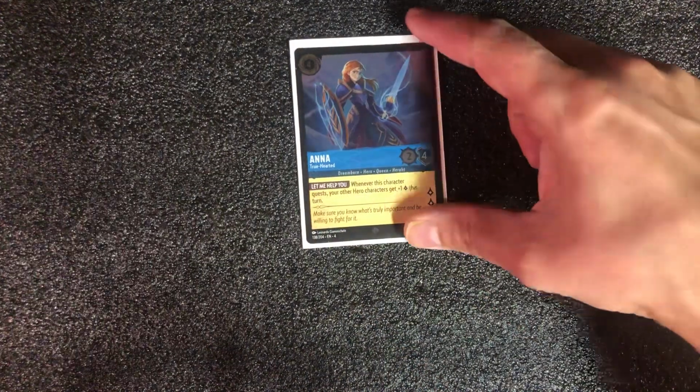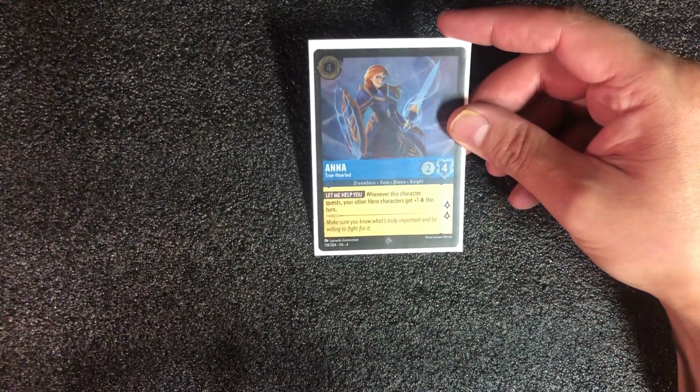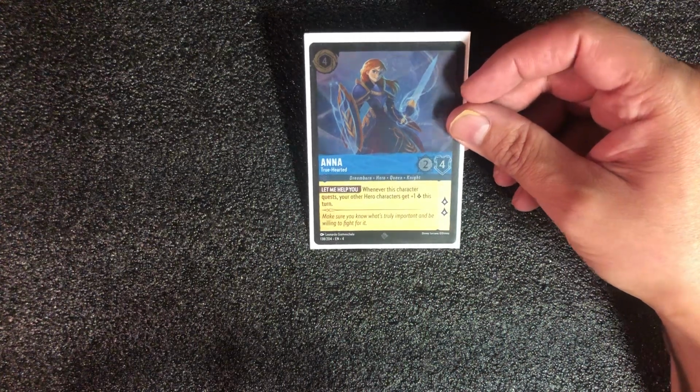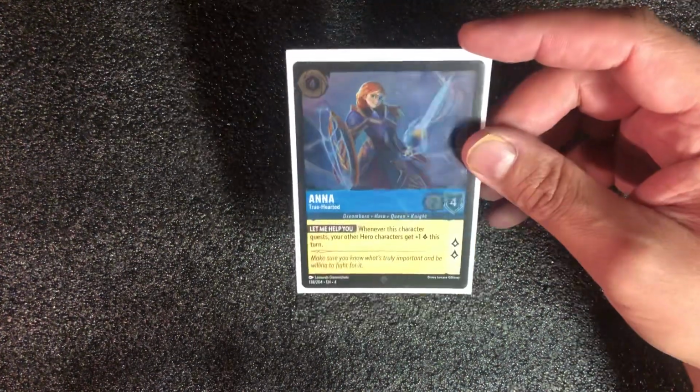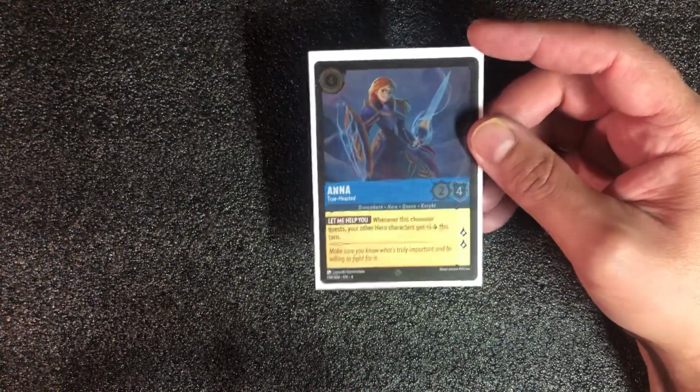Then I got 1 Anna, True Hearted. This is the 4-drop. When this character quests, your other hero characters get +1. I would probably play more. I didn't. This one came in the starter deck. If I had another one, I'd probably play 1 or 2 more. That's pretty cool to just boost up all your heroes like that.